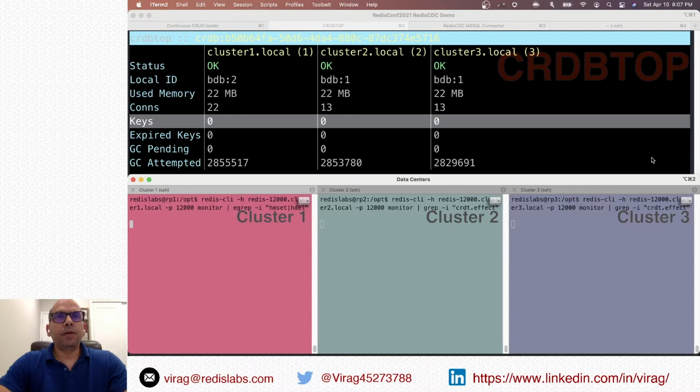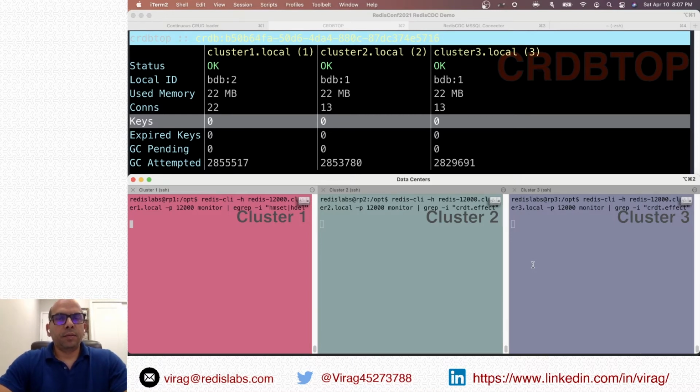As Alan mentioned, I will be showing you Redis CDC in action in this demo today. I'm going to use SQL Server as the data source for Redis CDC and an active-active Redis Enterprise database, also known as CRDBs, which stands for conflict-free replicated databases, with 3 member replica sets, as you can see on the screen, distributed across 3 clusters on different subnets as the target.